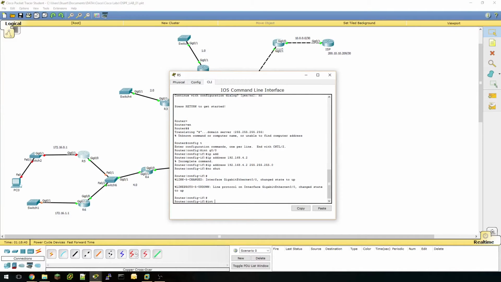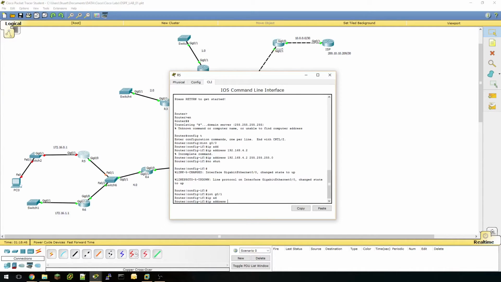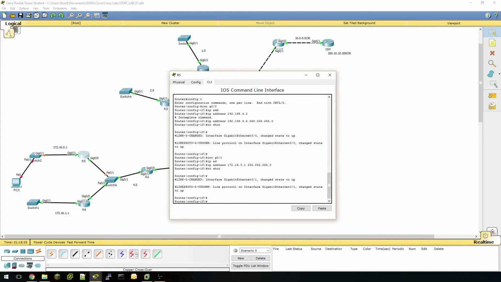Brings that up, and gig 0/1 IP address 172.168.0.1. And that has brought that up as well. So basically we just need to configure OSPF on these 3 routers and get the traffic passing.